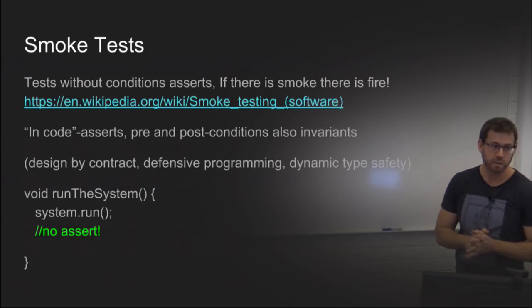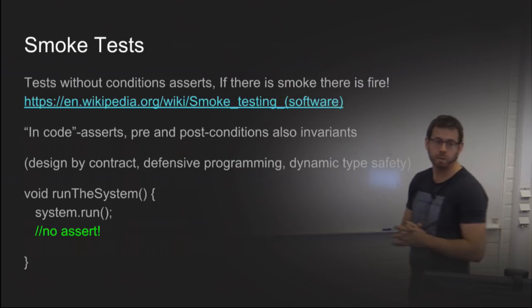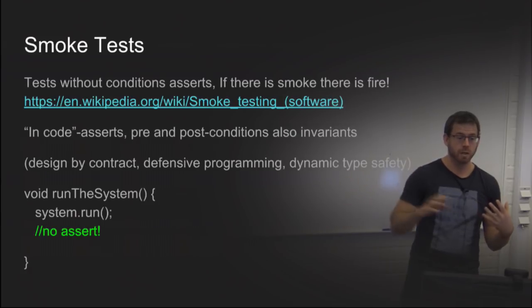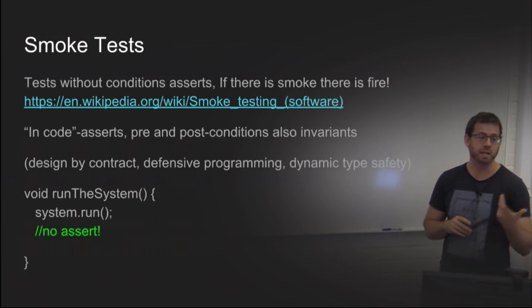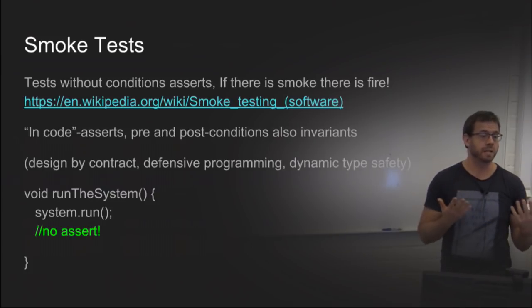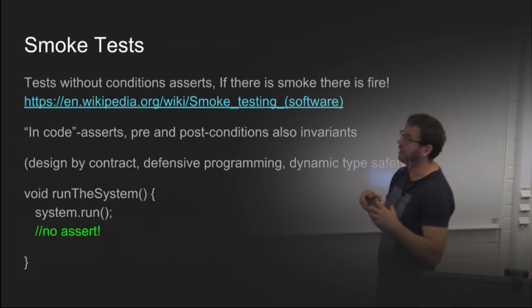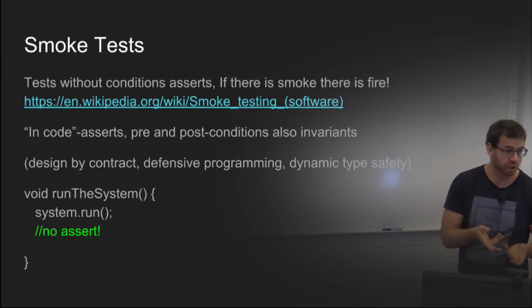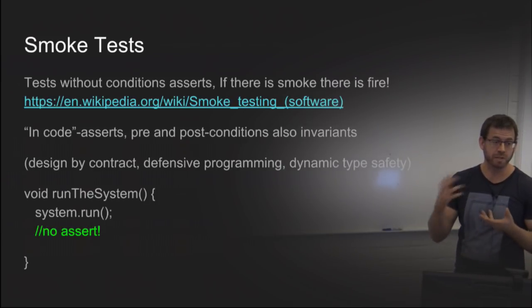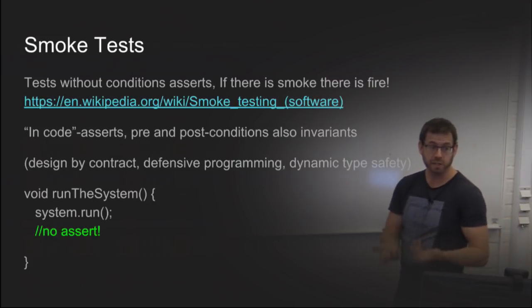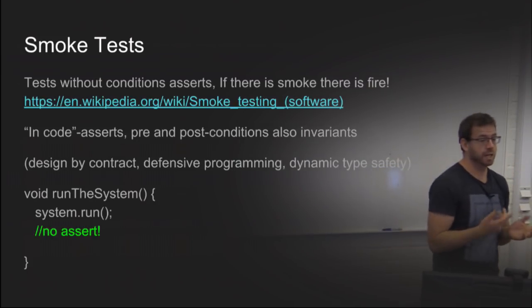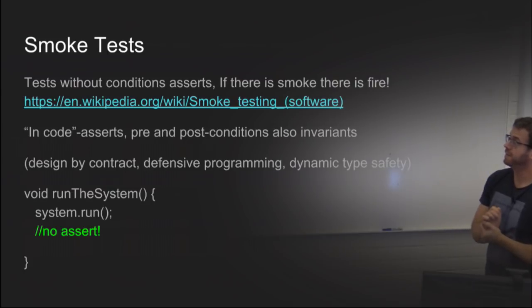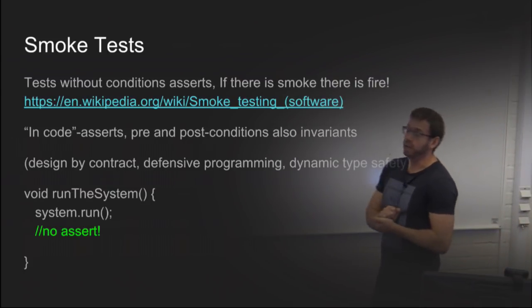We could have in-code asserts. That is, in the beginning of a method, we can check by writing, and now I'm talking about the system and not the test suite. We could have a lot of asserts in the system checking different inputs and stuff like that, and that we're not in an invalid state. It could be a precondition. That means that the input or the state when we start a method is correct. It could be a postcondition that checks if the output was correct, and it could also be an invariant.